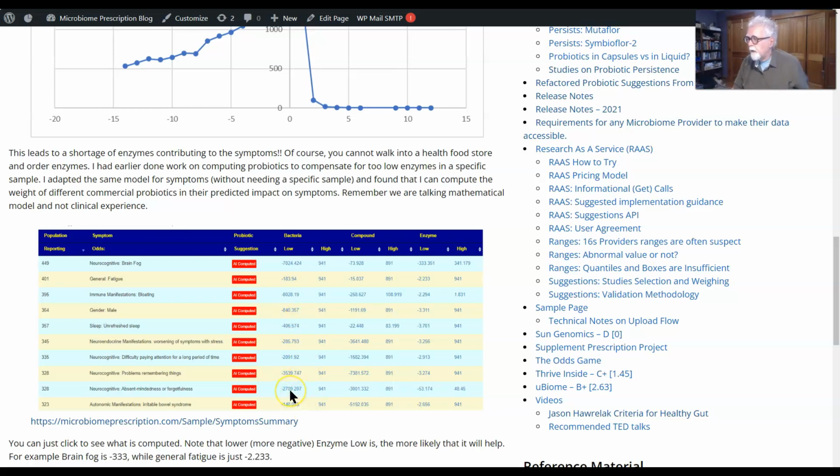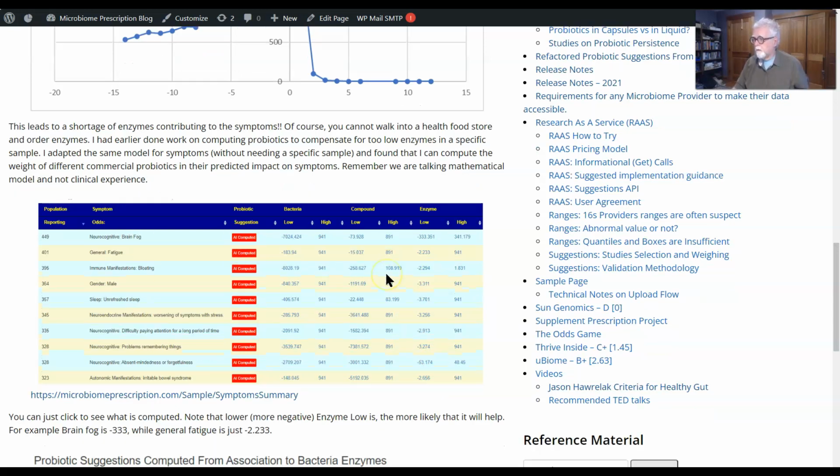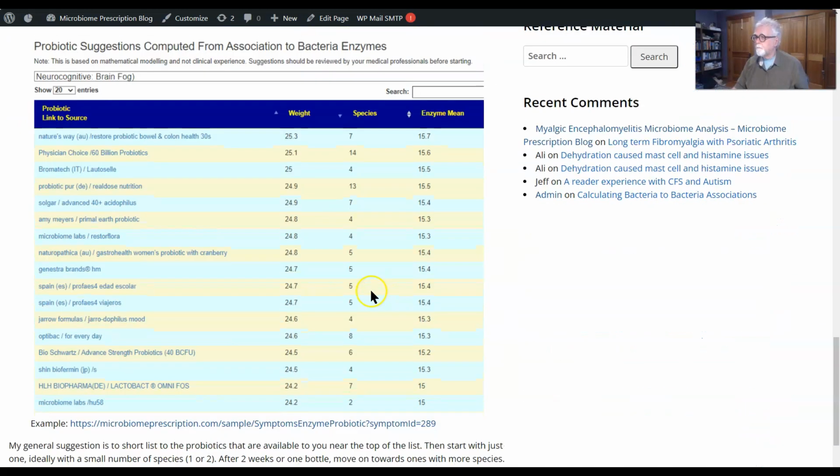The ones which are negative are the ones that are too low. Again, that number is only going to be useful if you are working with actual samples. The compounds are the same thing. And then we have the enzymes over here, and some are big negatives and some are small negatives. All you have to do is click on one of them and, voila.